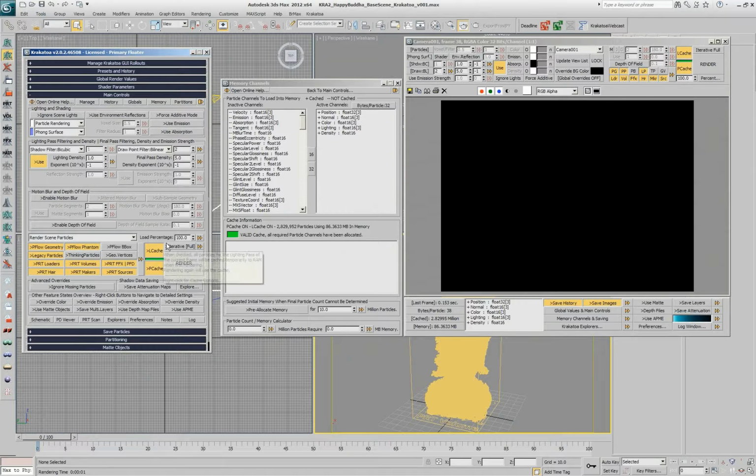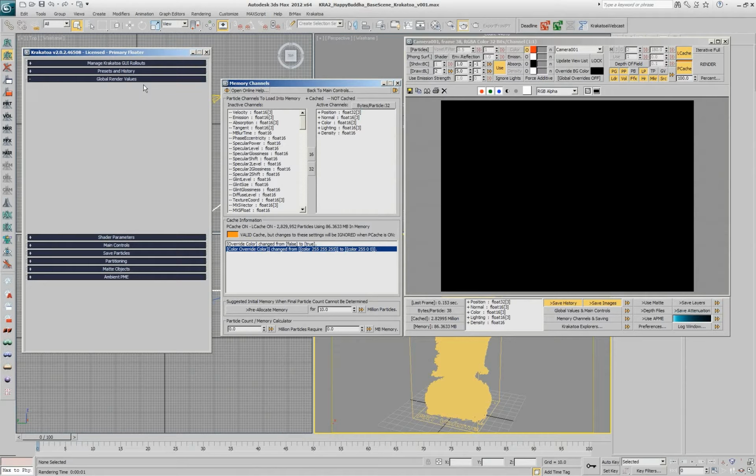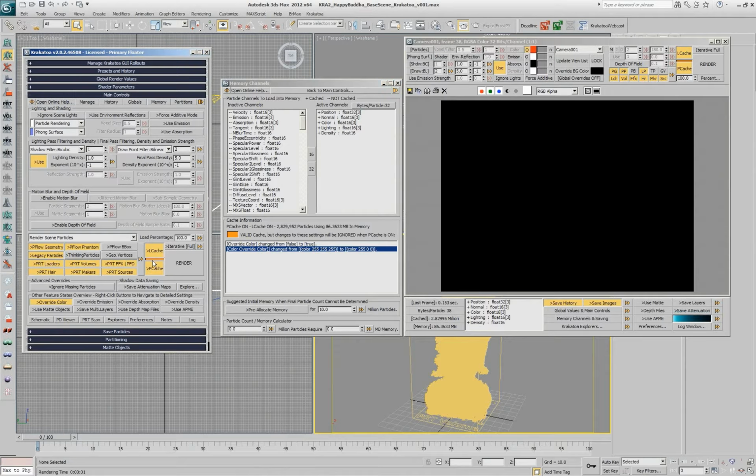There is one case in the caches where, for example, if you go to the globals and you enable the overrides, an override is something that is going to be cached. So if I override the color to, let's say, some red color, you actually get here a warning that says, well, the cache is valid, and if you hit the render button, it's going to render correctly. But the changes that you made to the global settings, override color, changed from false to true, and the override color, changed from white to red, all those settings, if they weren't cached, they're not going to apply unless you disable the cache and recache again. That's what the orange color means. So if I hit the render button again, it's going to render without these overrides.